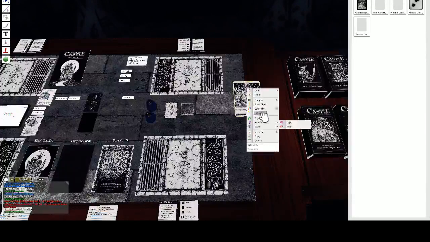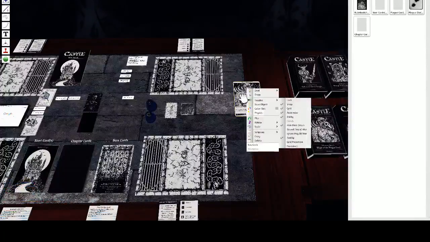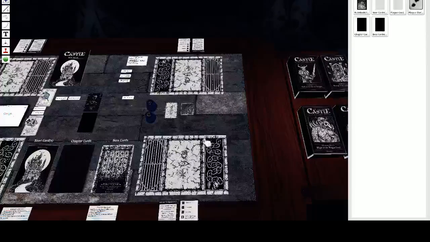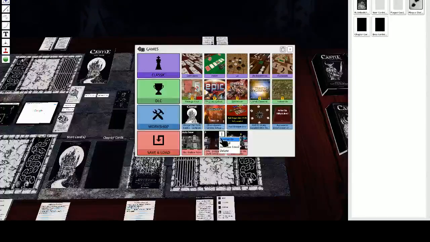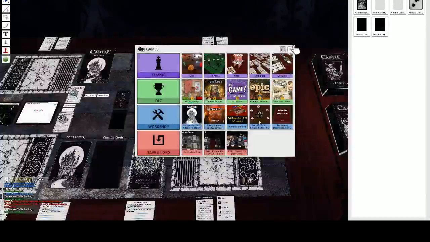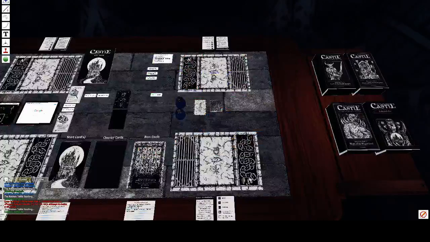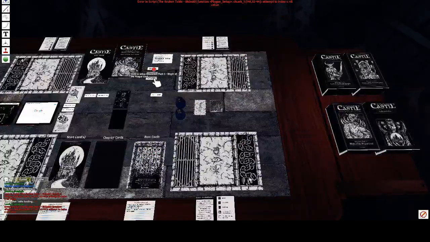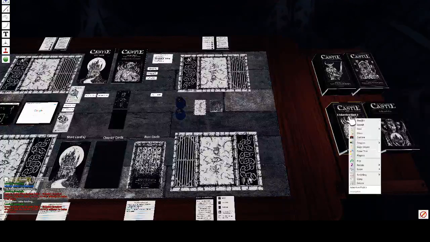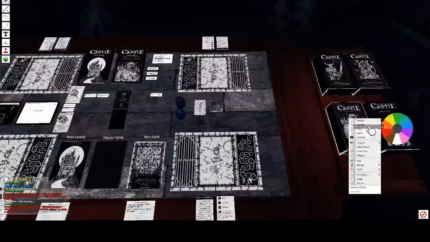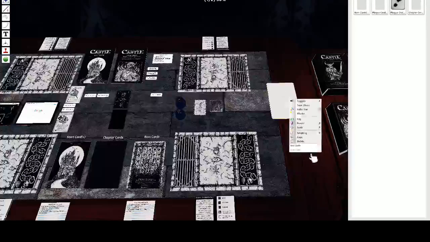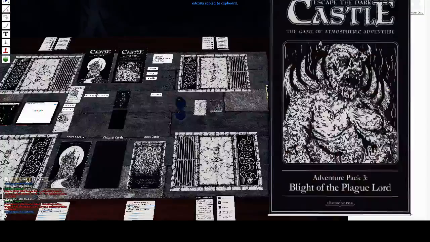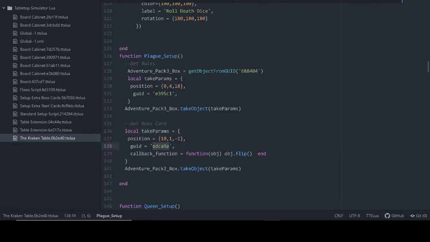Now it has a real GUID, and we're gonna turn off the hands toggle and put it back. Overwrite the save we're working with. Got to note what the GUID was when I got it out of there. That's the same GUID.